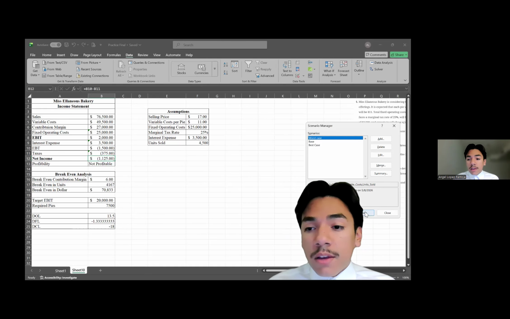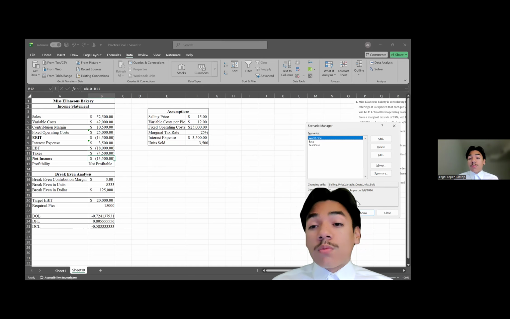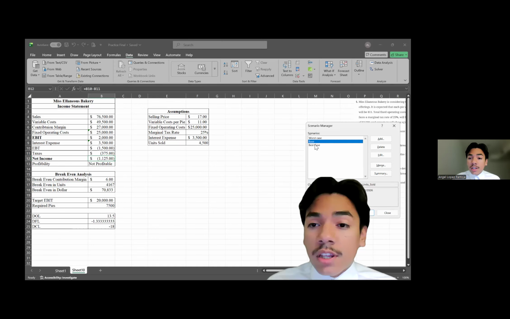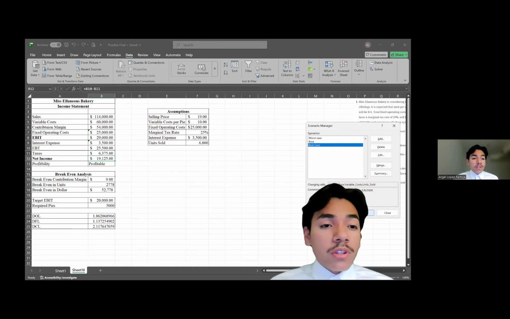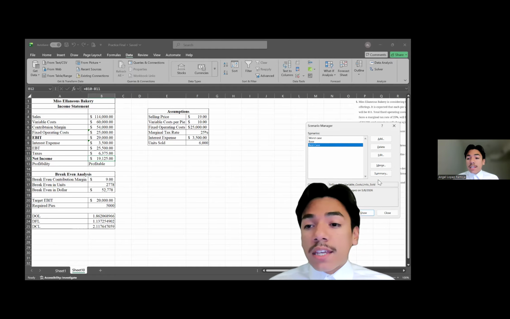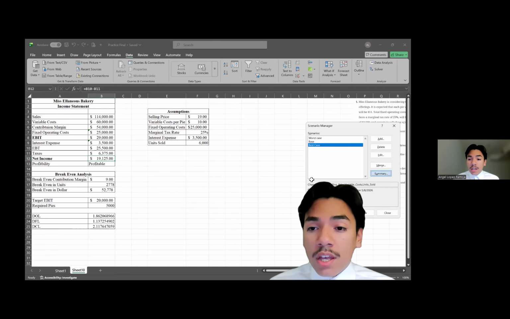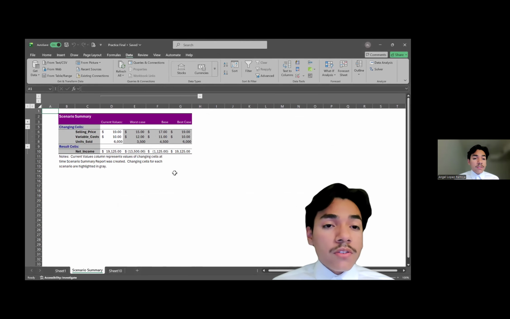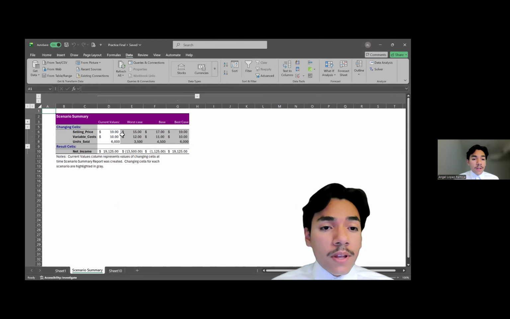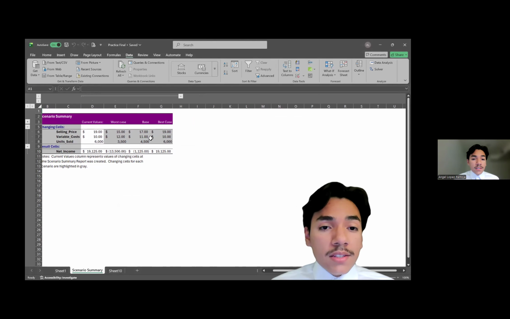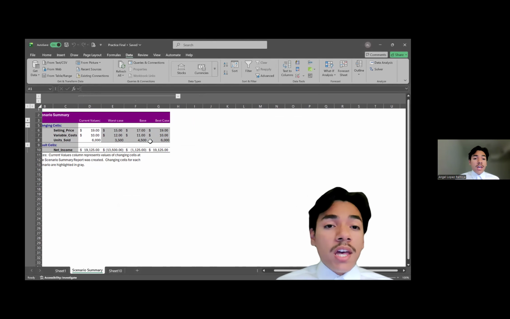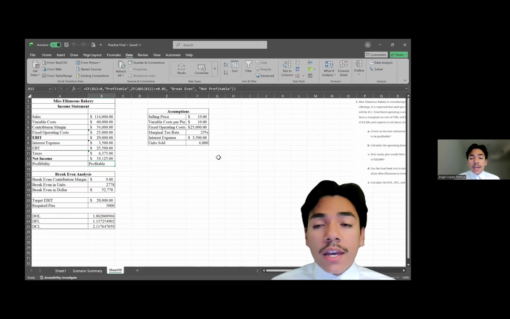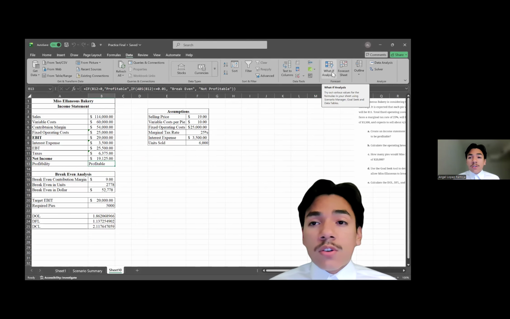So now we can see, if we show, we are not profitable in our worst case. In our base case, we continue to not be profitable. Our best case, however, we do end up becoming profitable due to the net income. So we can also do this in the summary. On our final scenario summary, we can compare everything all together instead of having to change. And we see here that our best case is when we become profitable, as we saw before, that it doesn't have to be $19. It could also be anything above really $17.50.